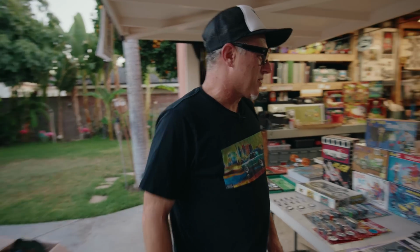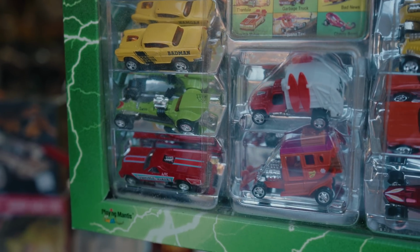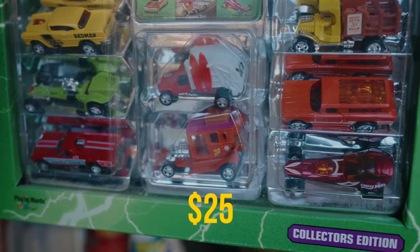All right, next we'll talk about these Johnny Lightning Wacky Winners. They came out in the 90s. It's a little dusty, but it's mint in box. Do $25 on it plus shipping.